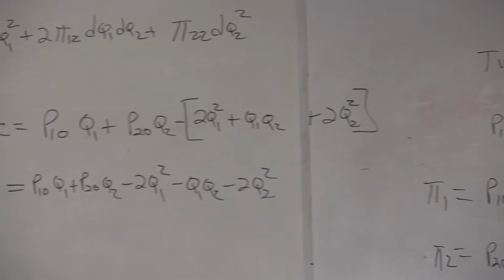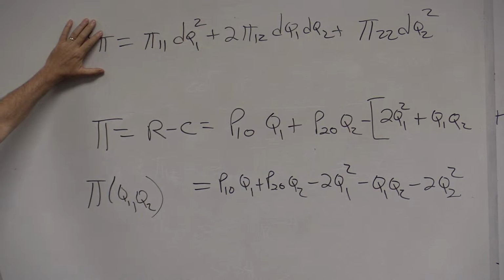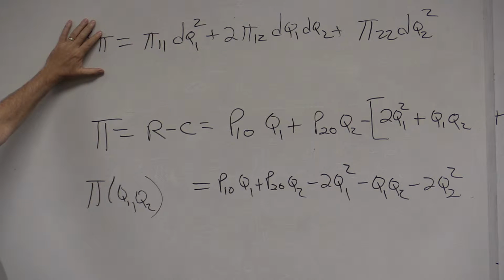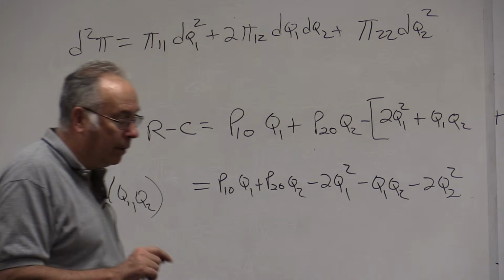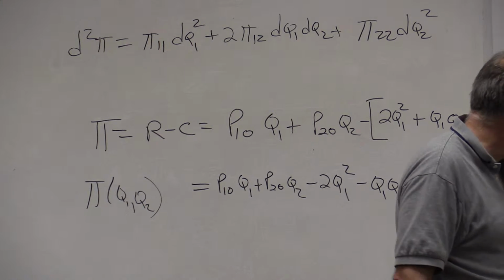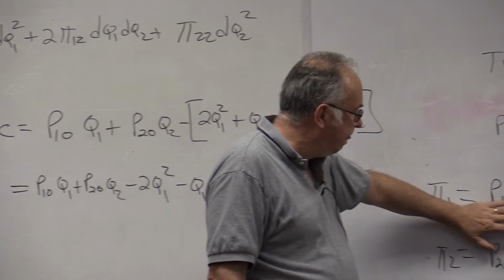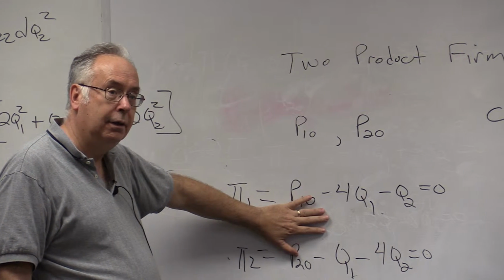Therefore, this is what kind of a profit function? Say it. The profit function is? Okay. Yeah, it's actually strictly concave because this is always negative definite. So our profit function in this case is strictly concave. So if you satisfy these first order conditions, then you get the maximum profit.